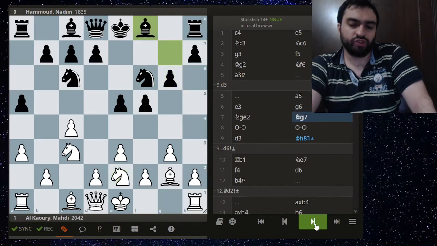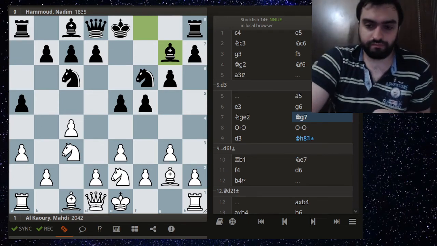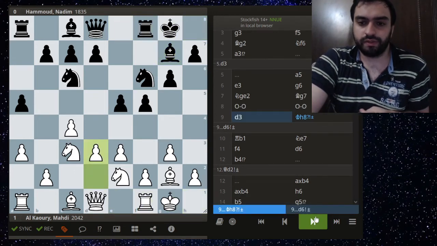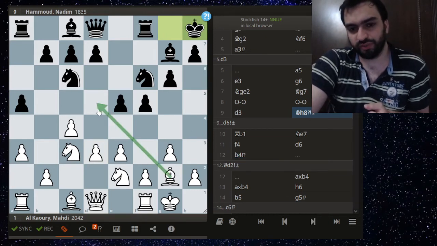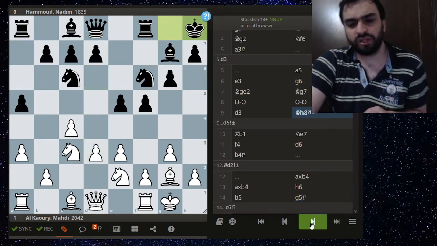Knight g2, g6, bishop g7 is one of the best ways to play this system as black. Probably objectively. So all of this is fine. Castles, castles, d3, all very normal moves. And now king h8, trying to get away from the diagonal, but it wasn't really necessary. Just play d6 and try to develop. Okay, king h8 is reasonable.